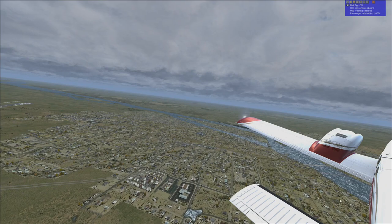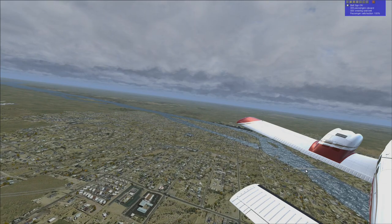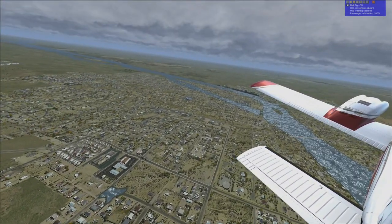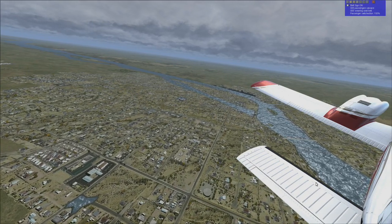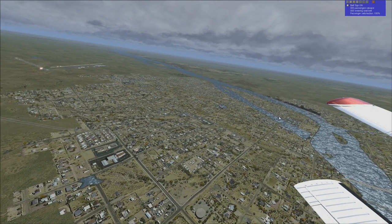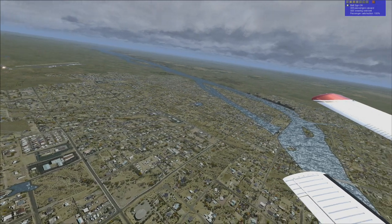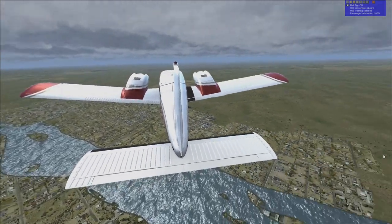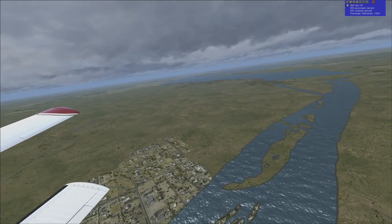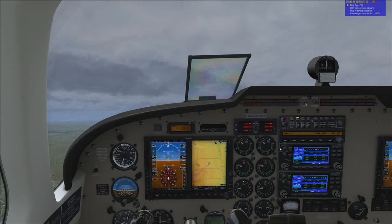Yeah, there's not much here. I highly doubt there's that much on a little island in the middle of a river, but... Okay. I mean, I guess it's possible. It'd be kind of cool, actually, if you did live in there or something, or even work. It'd be kind of cool. Other than that, it's just open area, man. It'd be cool to live in an area like that, though. There's not a whole lot around.